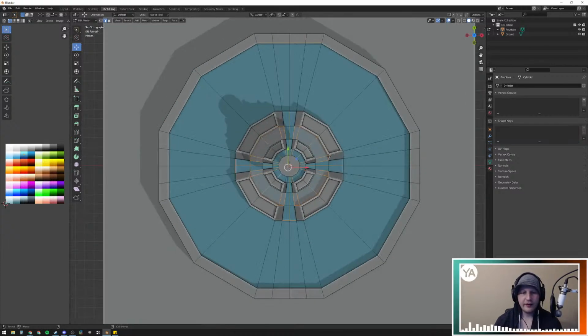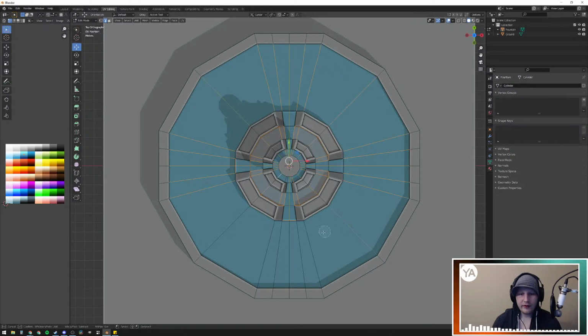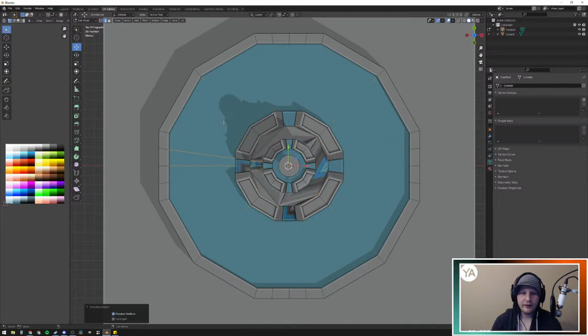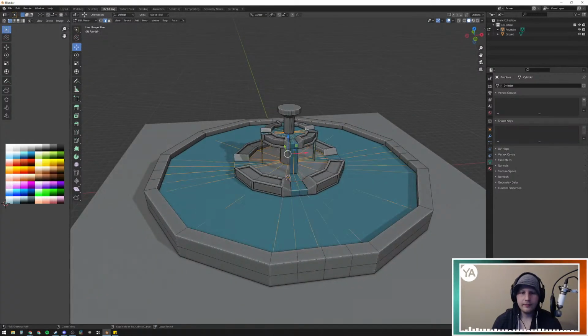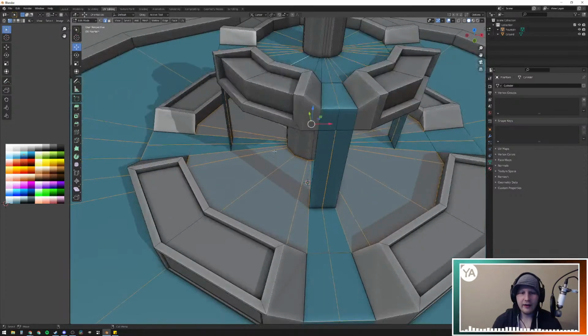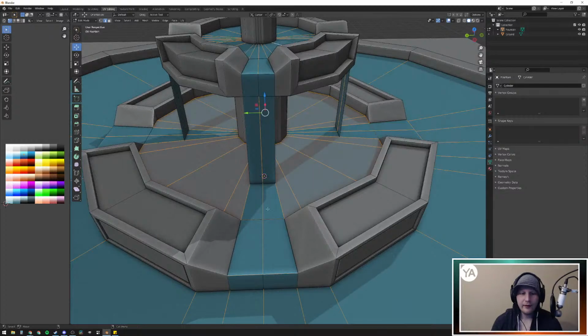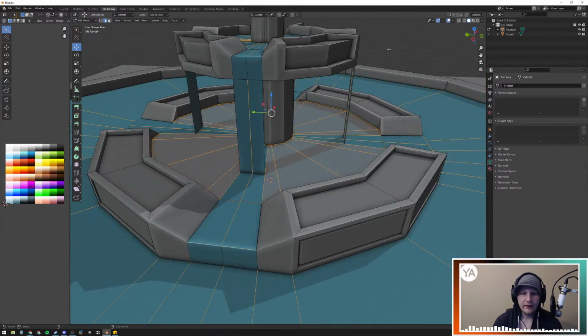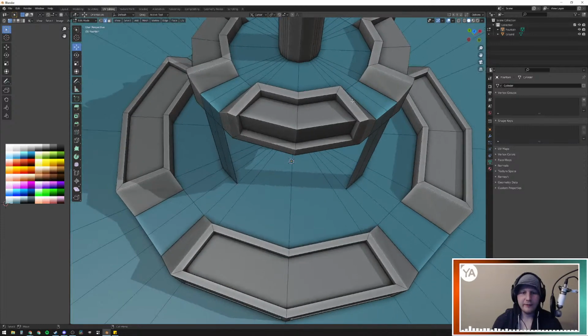We'll just do 7 to get a top-down view. C to circle select. We'll just grab all of these. Let's also, well, before we move on, let's go ahead and dissolve edges. I see that that was a mistake now. Yeah, we definitely got some edges here that we didn't want to.